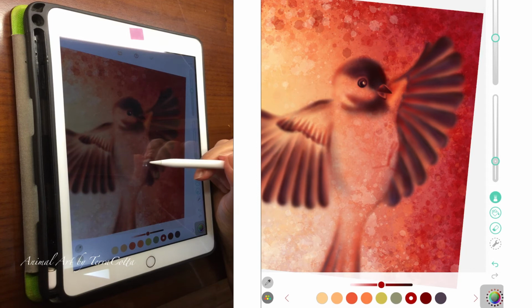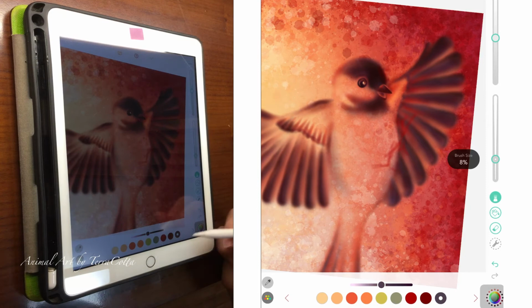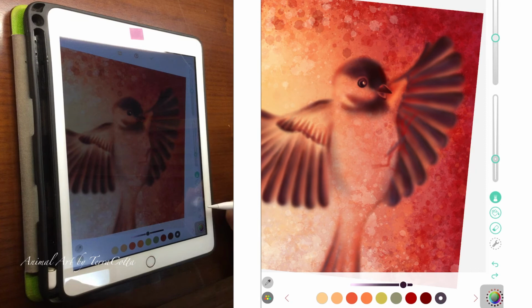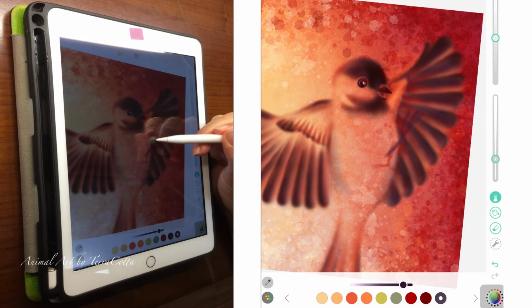I really can't see, so I'll just go with that. And right now I'm sketching in where I want those feet. And what is the shape of the feet? What is the angle? I do want one foot to be a little bit higher than the other. I don't want them to look parallel. That is more like a bird is going to be landing. But even when they're landing, one leg might be a little bit further extended than the other. So one leg, the further leg, is a little bit higher in the air. And all of the feet have three toes. They're a little bit knobby. And there are toenails at the end.